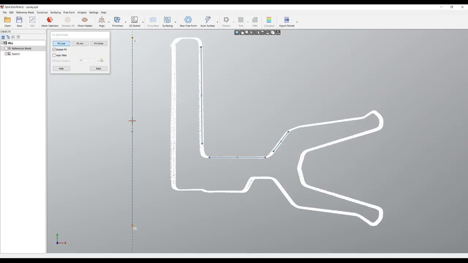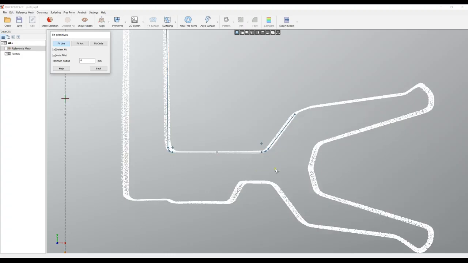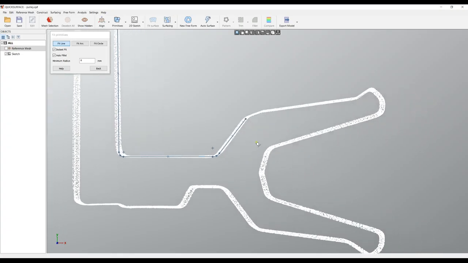So for this reason we created this auto fillet option that, if you enable it, automatically analyzes the closest neighbors, pairs the corner points and creates a fillet for you. So you can always enable and disable this option and see what your result will be.